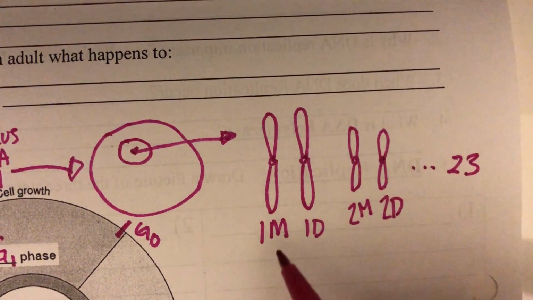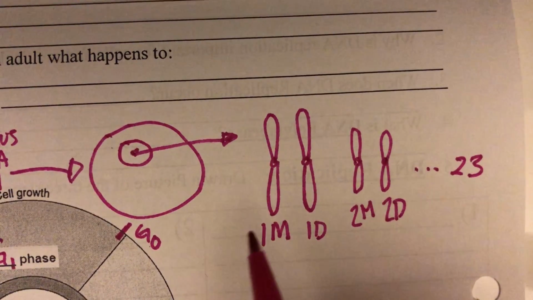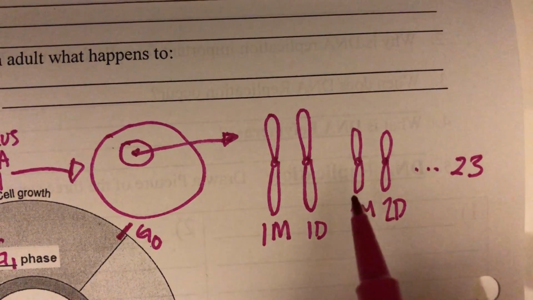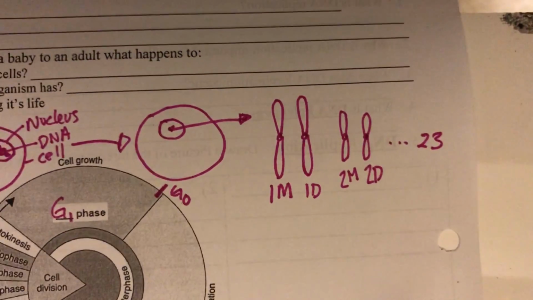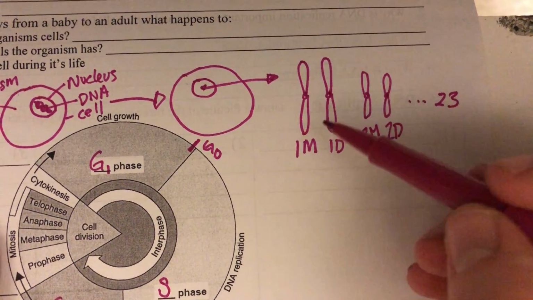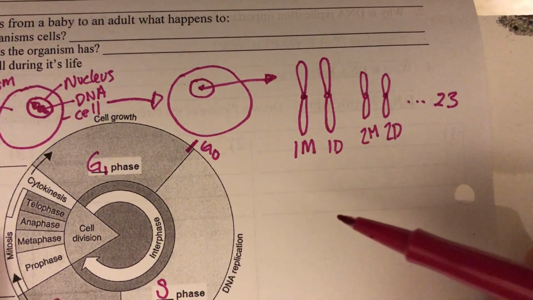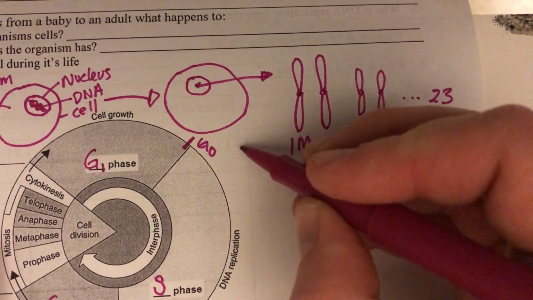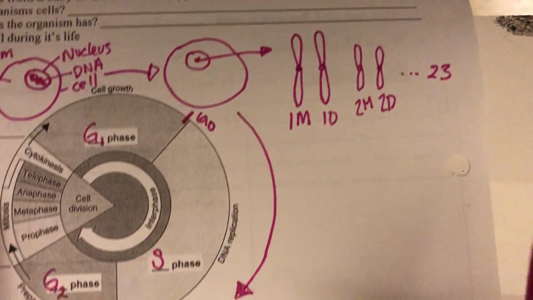23, okay? You get 23 pairs, 1 from your mom, 1 from your dad, of each of the 23 chromosomes. Here's chromosome number 1, here's chromosome number 2. That's what this looks like right now. But when we go through the S phase of DNA replication, you guys know from the front of our paper that this is a single chromosome, but we learned the word sister chromatids after DNA replication happens. So after DNA replication happens, the cell, okay, let's draw what's happening down here.